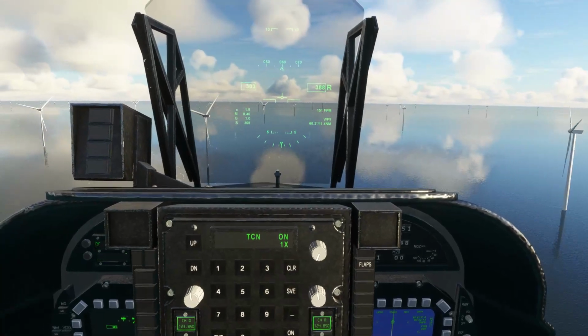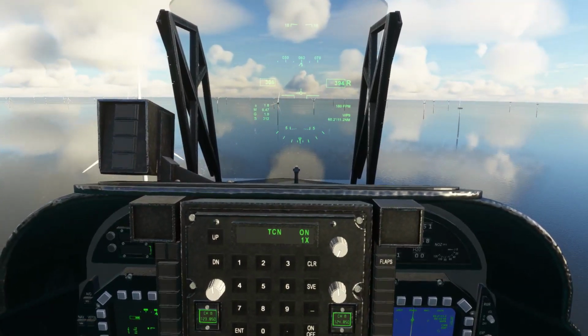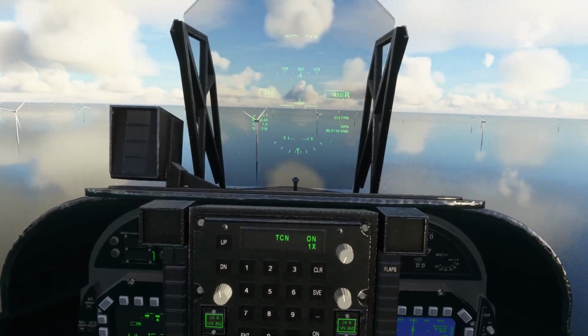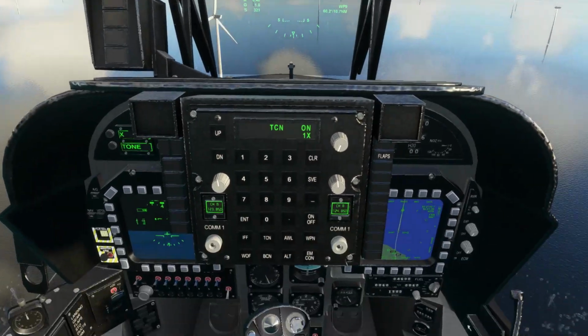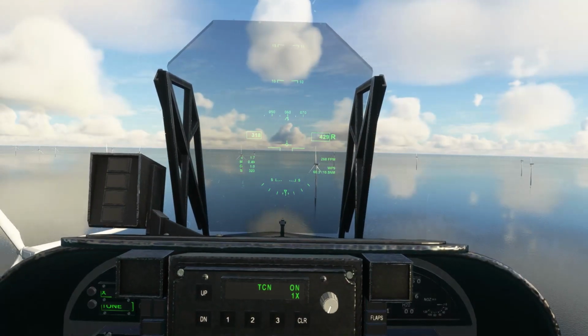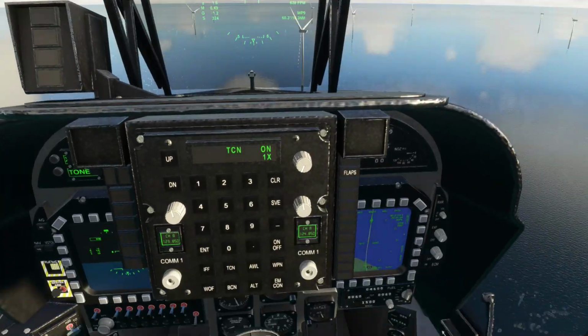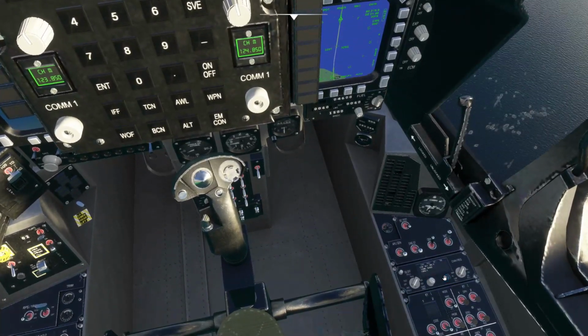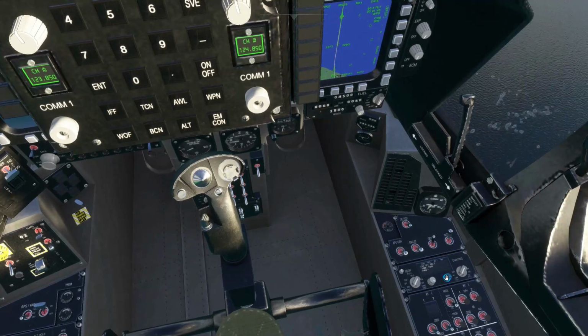It's flying rather low on an offshore wind farm here, which isn't the best idea. And set the TACAN for the frequency for the carrier, 108, all the zeros.